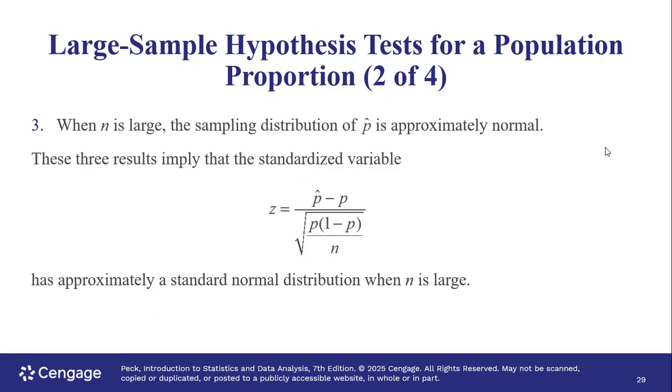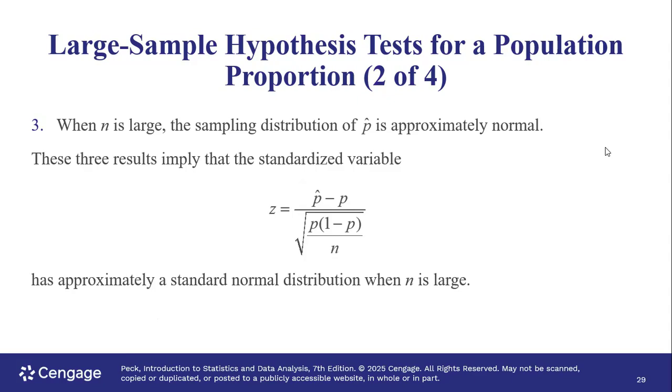That's in the numerator. It's called the deviation of P hat from P, P hat minus P, or the difference of P hat from P. The difference is divided by the square root of P times 1 minus P divided by N. So the deviation P hat minus P is divided by the standard deviation of the sampling distribution, or standard error. That means Z will tell us how many standard deviations P hat is away from the hypothesized population proportion P. If Z is positive, that means P hat is greater than P.